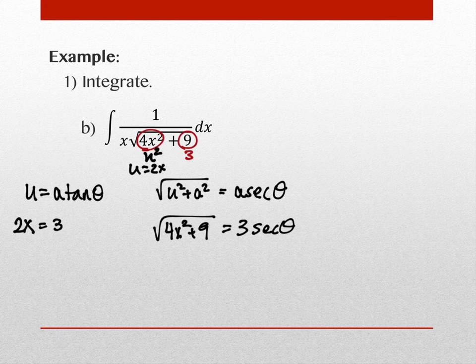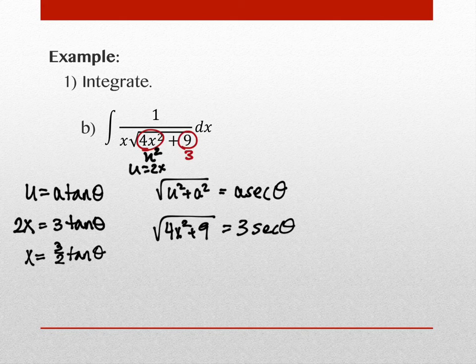Why do you have 2x there? Because that's what u is. The piece that's being squared, the variable piece, is not just x, it's 2x, because I've got a 4 in front of it. Is that okay? Why do you have 2x equals 3? I'm not done. This will say tangent of theta. So the a was replaced by the 3, the u is replaced by 2x, and then I've got my tangent of theta still in there. What I do want to do is recognize that I don't have 2x out here in front, I just have plain old x. So I am going to solve this, and so my x is actually going to equal 3/2 tangent of theta here.